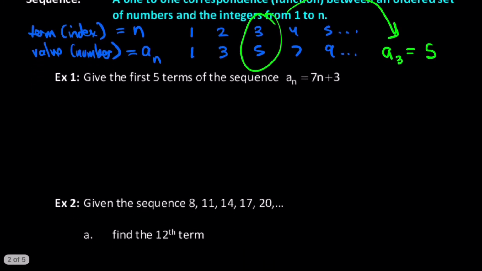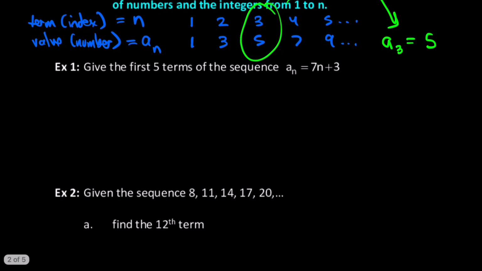First example, give the first 5 terms of the sequence a sub n equals 7n plus 3. Now, you're going to be able to do this a lot quicker, but for the sake of notes, I want to take some time here to explain how we get this, especially when these become a lot more complicated than just 7n plus 3. So if I want to calculate a sub 1, all I need to do is take this 1 and plug it in for n in this expression and multiply and add all this stuff out. So this becomes 7 times 1 plus 3, which is obviously 10. So there's a sub 1.